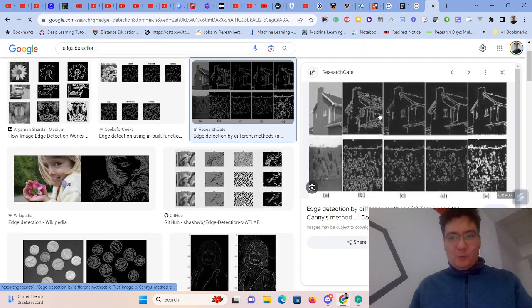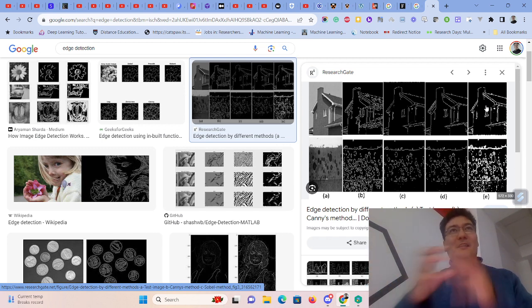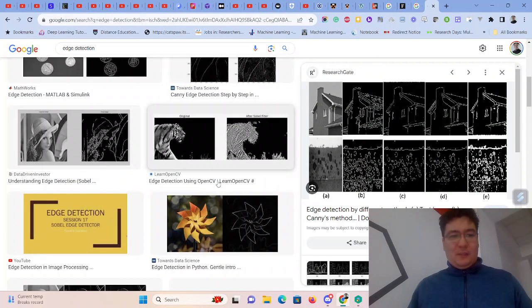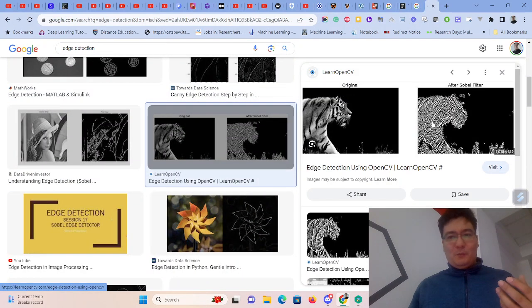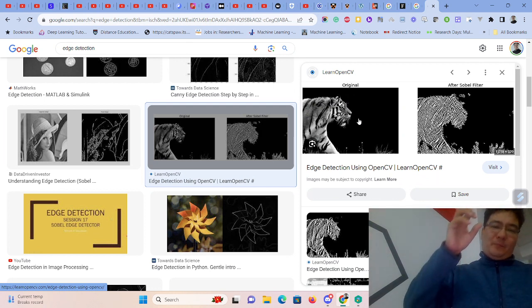You have this house and you convert it to this image. And then it is easier for the computer to work with it because it's less information, less pixels, less to work with.